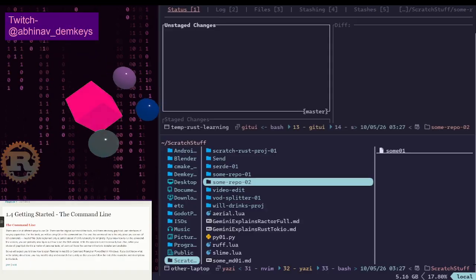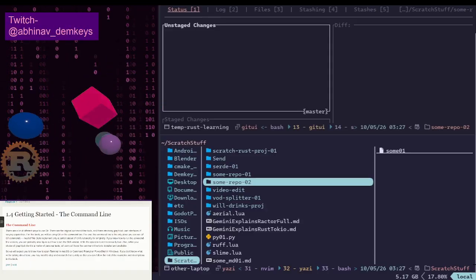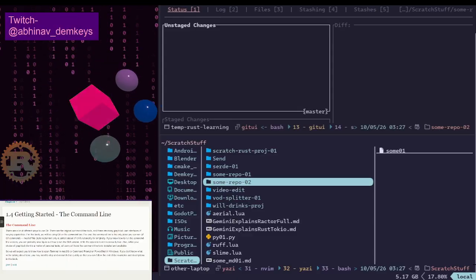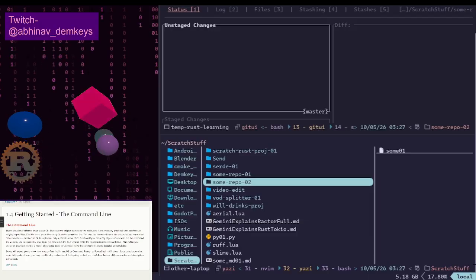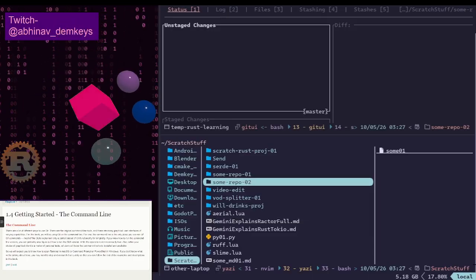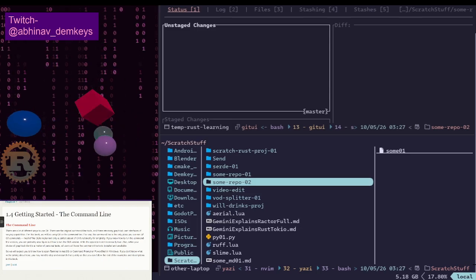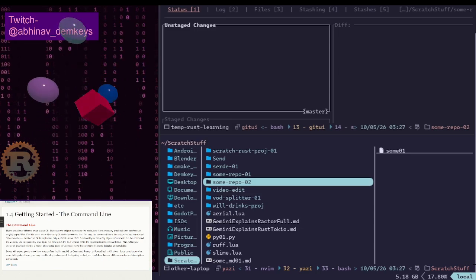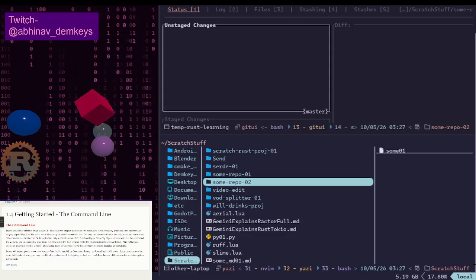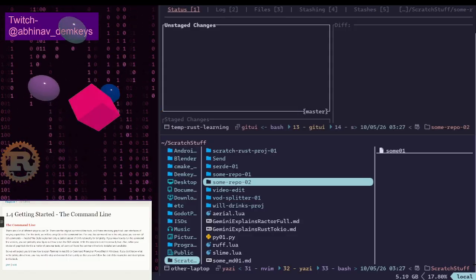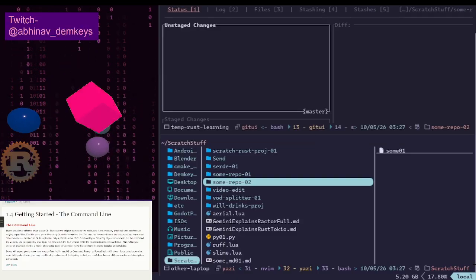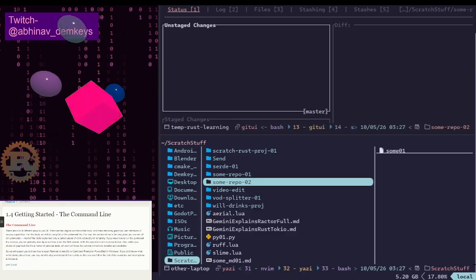There are also some slightly more advanced use cases of remotes, but this is what I'm planning on using remotes for. I have two use cases for remotes. One is for setting up a local central repo, and another is for setting up a central repo on GitHub. So I'll have to see how I want to go about setting this up, because I do want to maintain two copies.